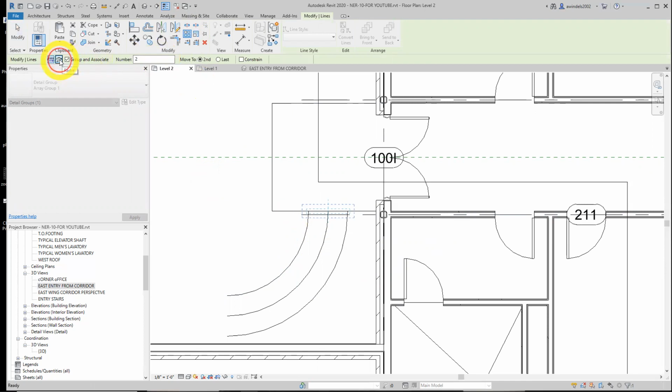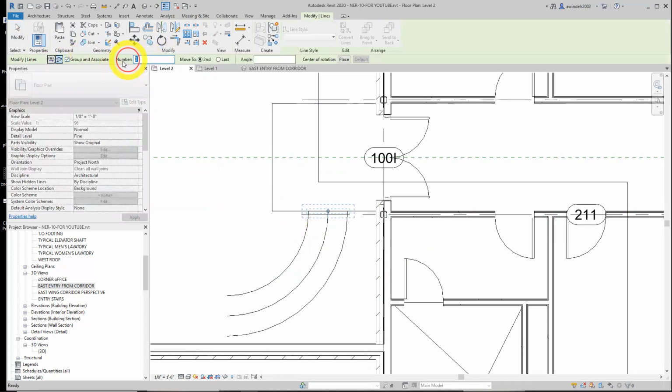We're going to do radial array right here. Make sure this group and associates on. We're going to do 21 steps. Make sure this is radio buttons on. Lastly, we're going to center rotation. We're going to say place. Let's see if I can get this on the first try. We're going to do snap center, SC type. We're going to make sure that this shows this little center button right here. You can hover over here, or you can hover on the arc. It'll find it too. Hit there.